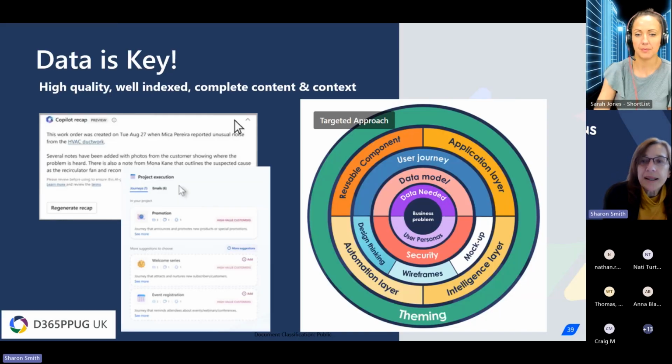So back in February, when I was with my team's first development day for 2024, unsurprisingly, our focus was on the 2024 Wave 1 release, with a keen eye on how Copilot was transforming the customer experience. And a strong theme that ran through that day was the importance of having high quality and well-indexed data for Copilot to access and use for its summaries, recommended actions and project boards. We need to make sure that we can actually make a business case for potential customers that they invest in this as part of the prerequisites for successful delivery of their projects.